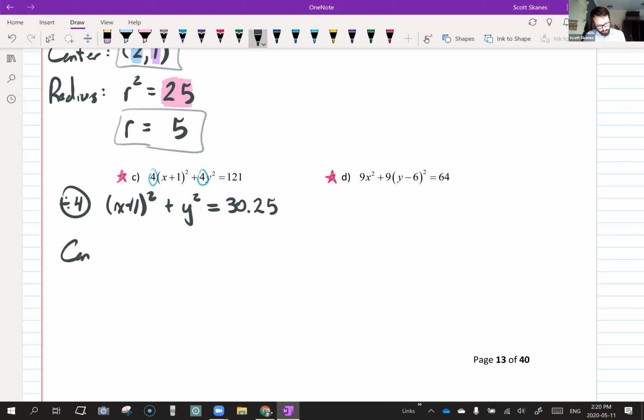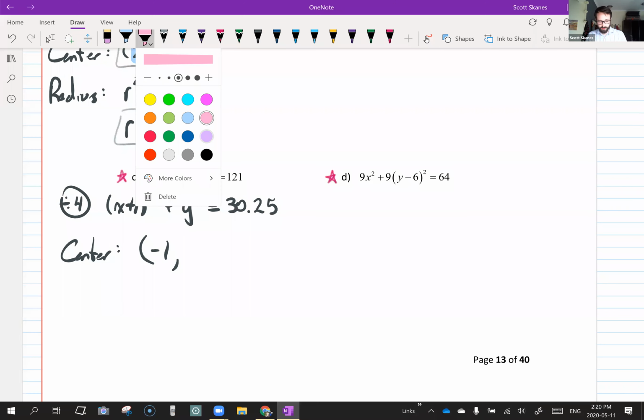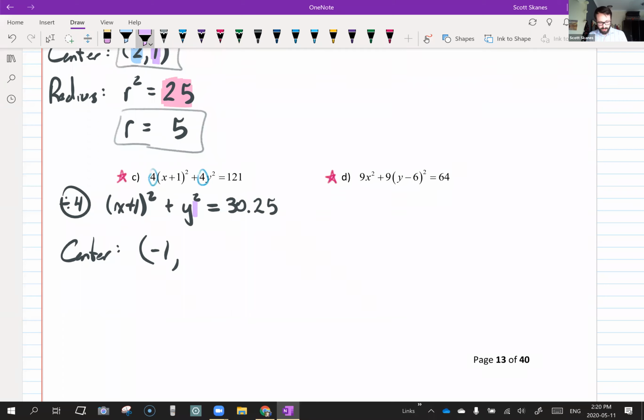The center is easily taken directly from this. You should hopefully see that the x value is -1. The y value, what is it? What's the y value of the center? What's the number next to the y squared here, or inside that squared term? Hopefully you should see that there is no number next to the y. And so it hasn't been shifted anywhere. That's why it gives us 0. The center would be, if the circle's moved over left by 1, but it is not moved up and down at all. So that's where these relationships come in.